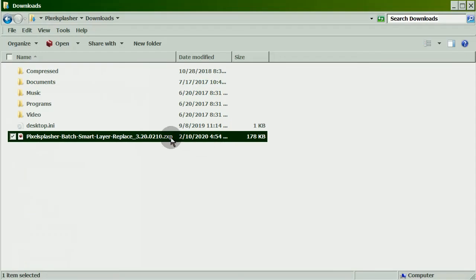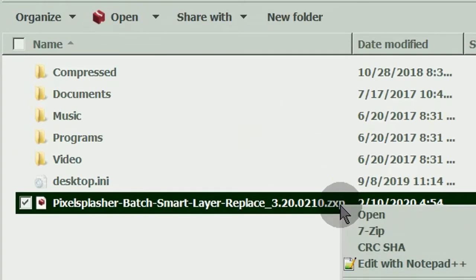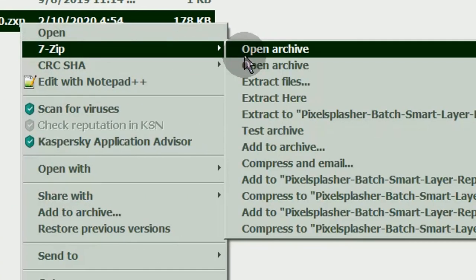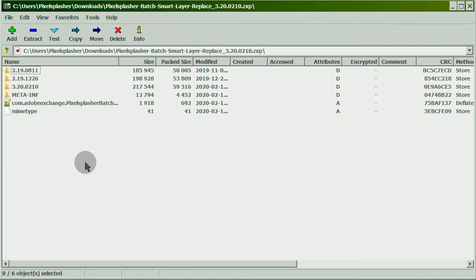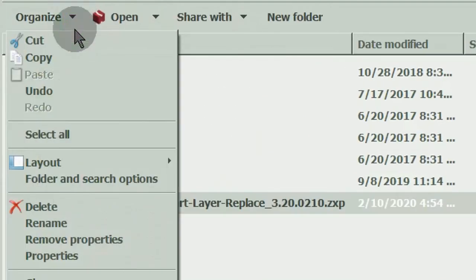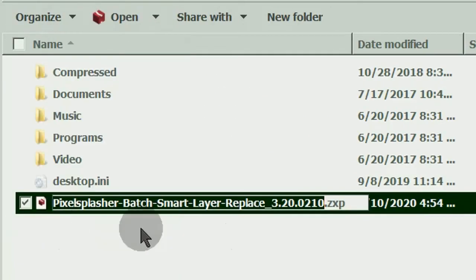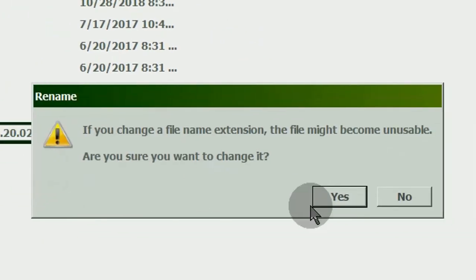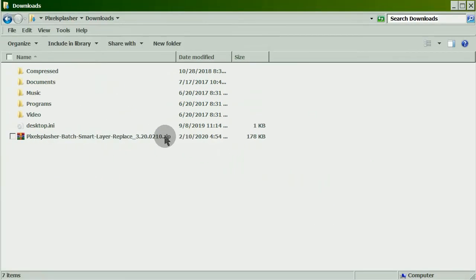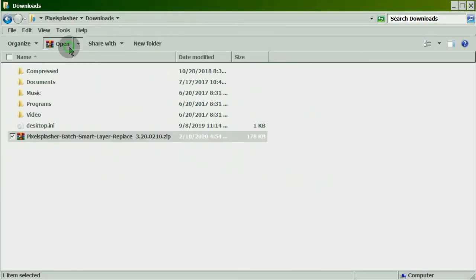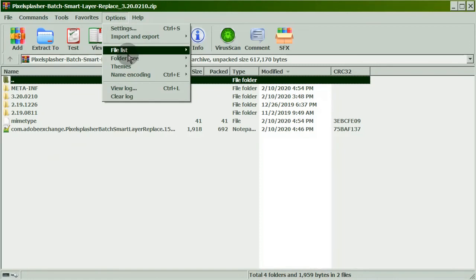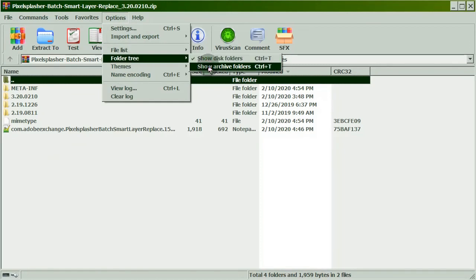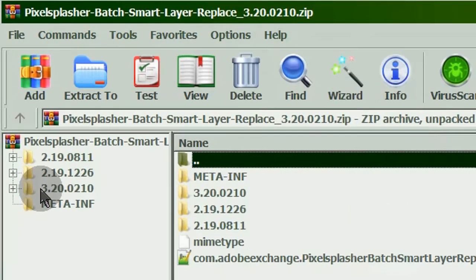If the files failed to install, we can manually install it by extracting the ZXP file. We could directly open it with an associated zip program, or rename it to the zip file extension first. So it's much easier to open with a zip program. I'll show you which files to extract according to your Photoshop version.